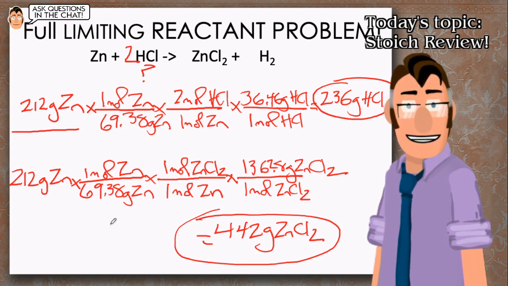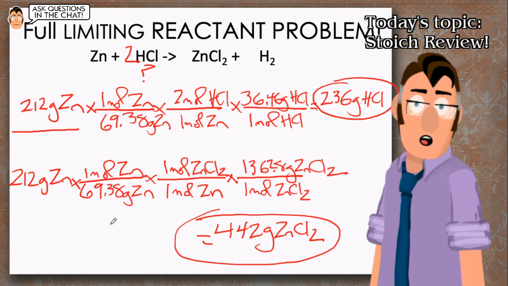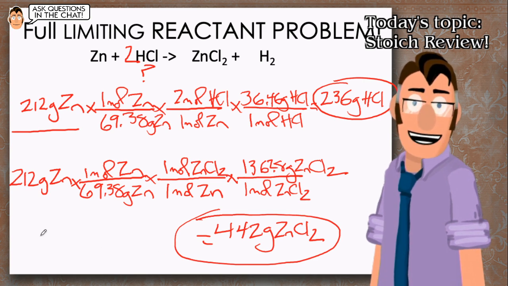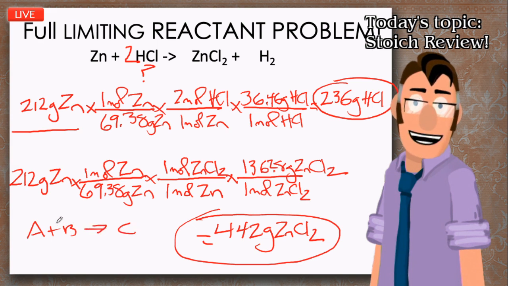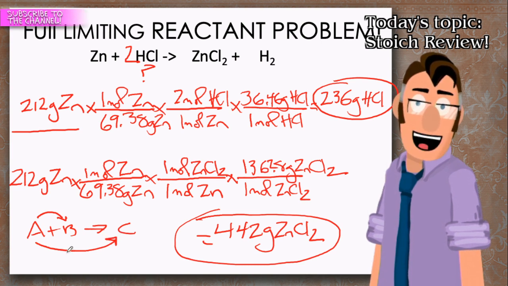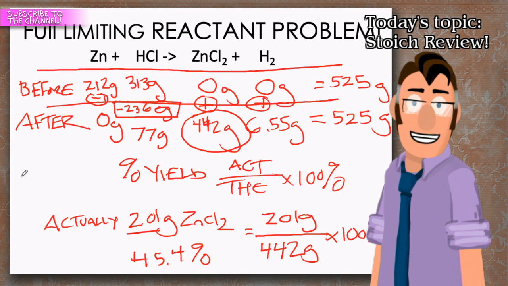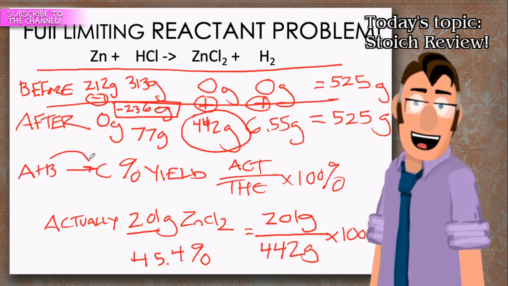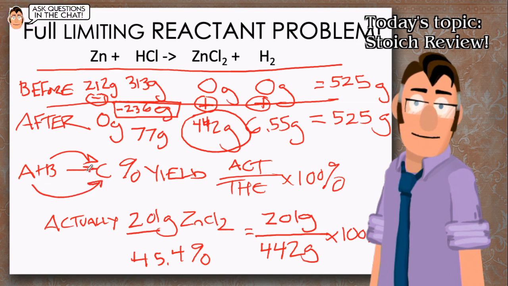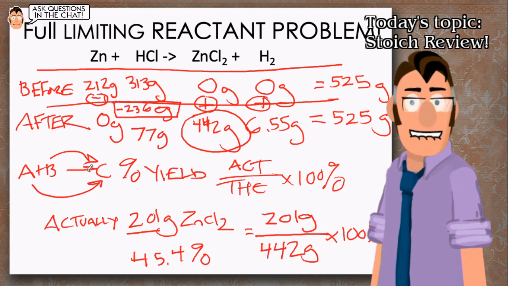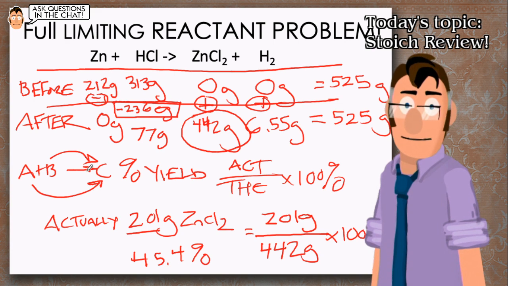Remember that in a regular stoichiometry problem, just don't forget. If you have a regular stoichiometry problem, A plus B yields C. In regular stoichiometry, we start with 1 and then we feed out to everything else. In a limiting reactant problem, we take both of them and feed to a common product. So you're doing the same sort of math, you're just using it differently. All right?